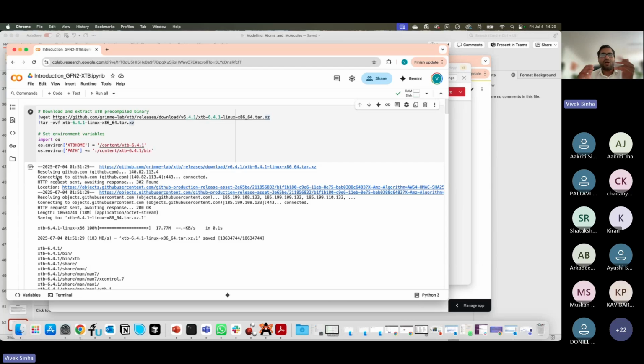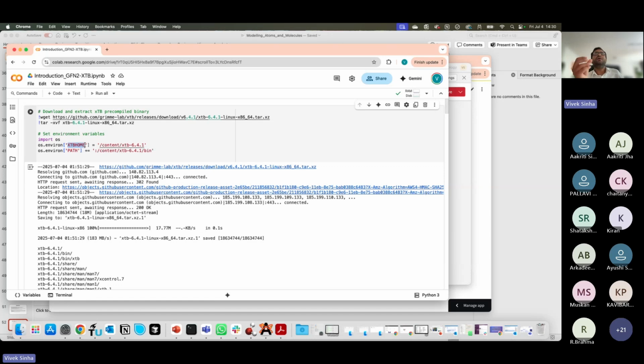So I would suggest that you, for example, download a precompiled binary from their GitHub. It comes as a tar file, a compressed file. You untar it, and then you have to set up some of the environment variables. Here, when I'm downloading it, it goes to the /content/xtb folder when I unarchive it. If you do it on your local machine, you can do it the same way. Instead of wget, you can just download it using the link manually, and then you untar it. But you will still have to set these variables so that the system knows what xtb home is.